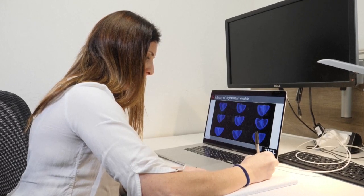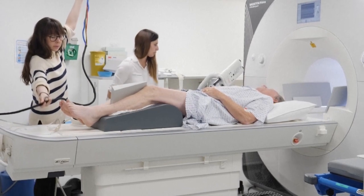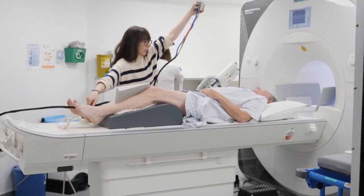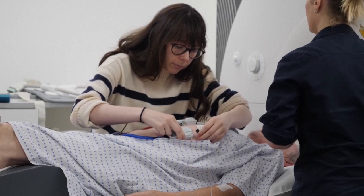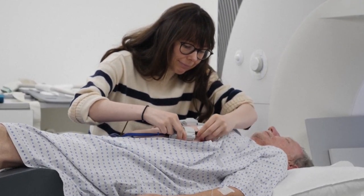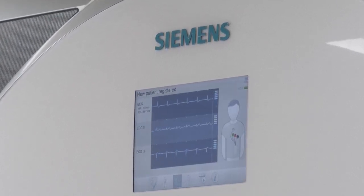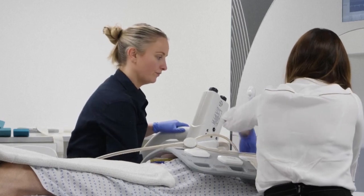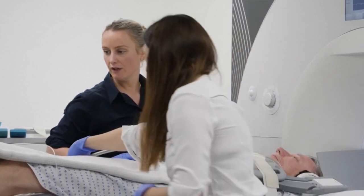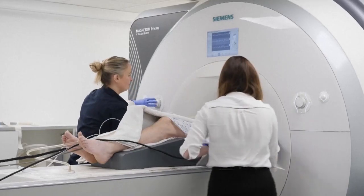That's a doctor out of the University College London Institute of Cardiovascular Science and Royal Free Hospital in the United Kingdom of Great Britain and Northern Ireland, explaining that while modern medicine has some great tools for taking a look at a heart's condition, they haven't always assembled a full picture. But the missing bit of the jigsaw has always been the electrics of the heart. So up until now, there was no convenient and easy way of integrating the electrics of the heart on top of all this amazing data that's coming out of the cardiac MRI scanner.